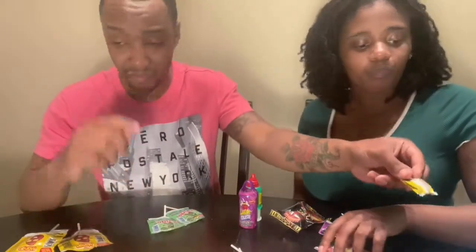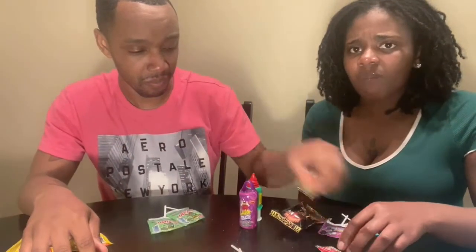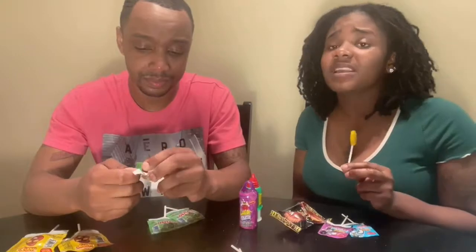Which one's hot? Yeah, it's okay. What are you going to say? The more I lick it, it gets down to the salty portion. For the tamarindo, I'll take a two. For the mango, I'll give it like a six. It starts out delicious, but then you get to that spicy, salty portion of it, and it kind of takes away the sweet. Still looking at this lollipop.